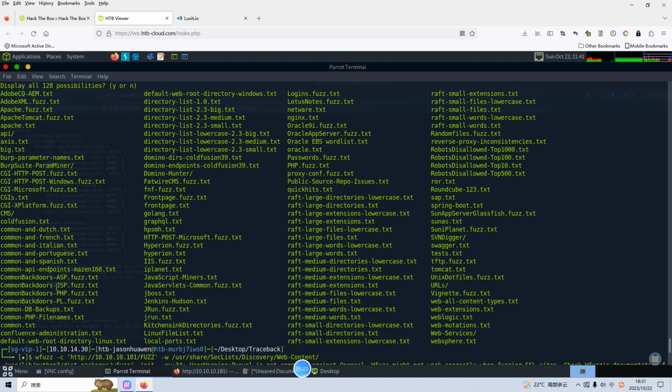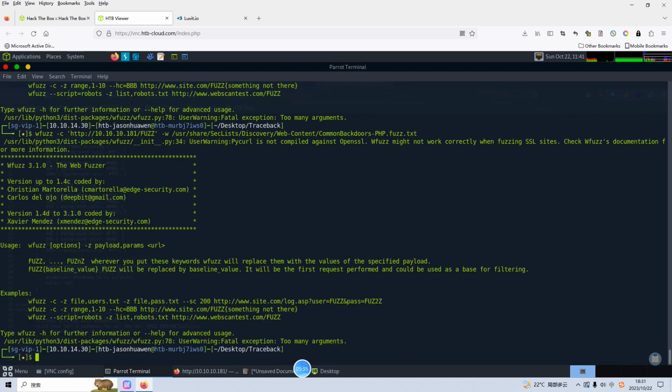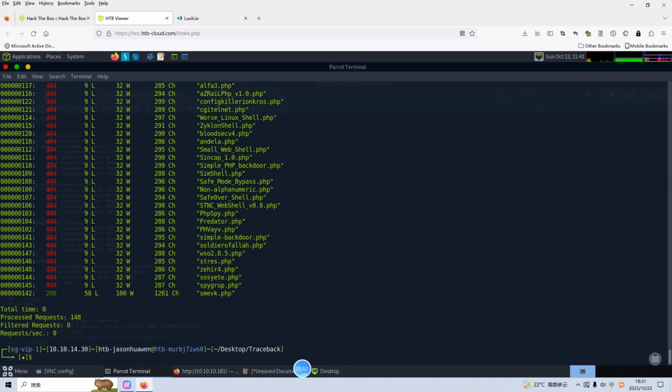Yeah, should be this one, common backdoors. We can make a copy and paste it in here. I think this has some error. Okay, I forgot to use the option U. Let's press enter again. Okay, very quick.